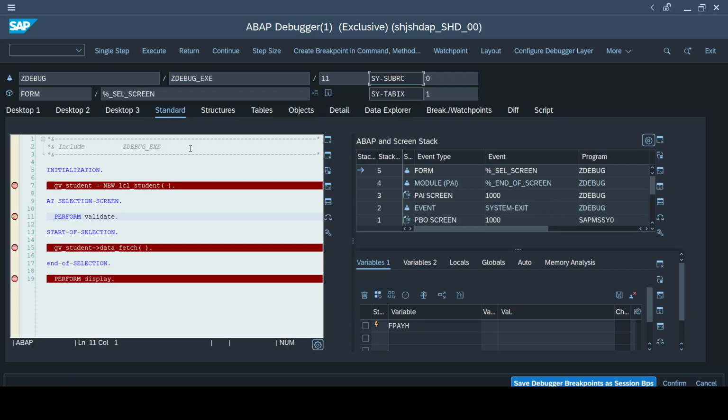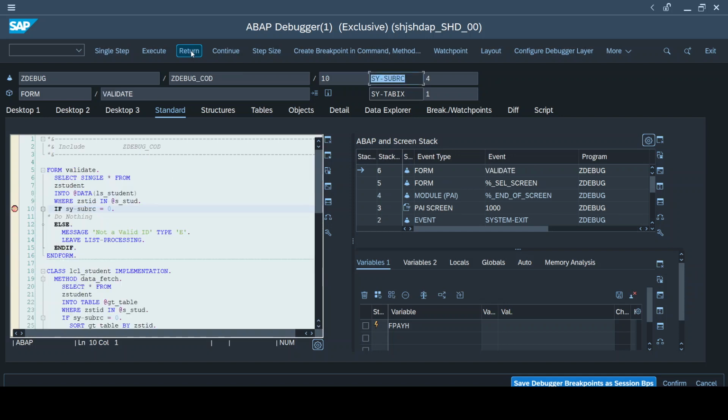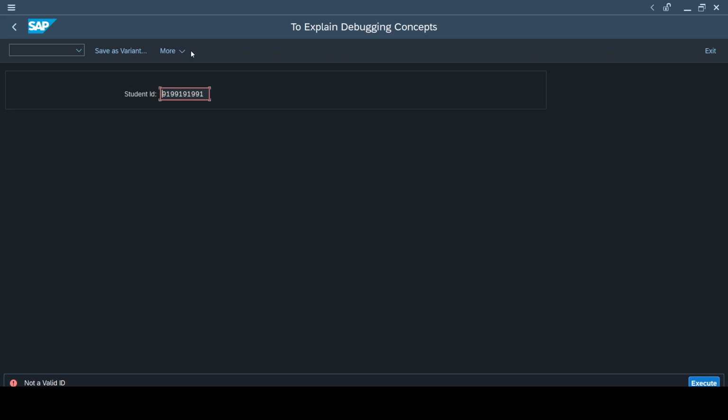Now I'll do the same with F7. The breakpoint stops at 11. I'm pressing F7. F7 also stops at the breakpoint. Okay, now I press F7 again. It doesn't execute any line item further, I mean, it doesn't show it to us. However, it gets executed in the backend. But the control will not be in the debugger screen. The control will come to the next screen as per the execution. So if you see F7, it directly stopped at the breakpoint and showed us the result.